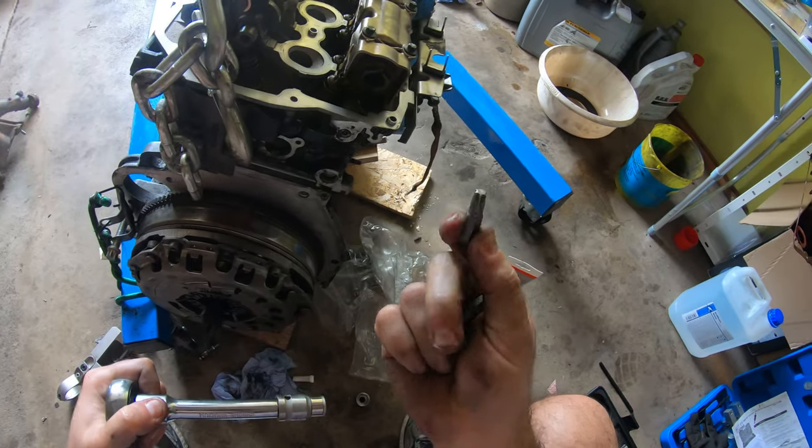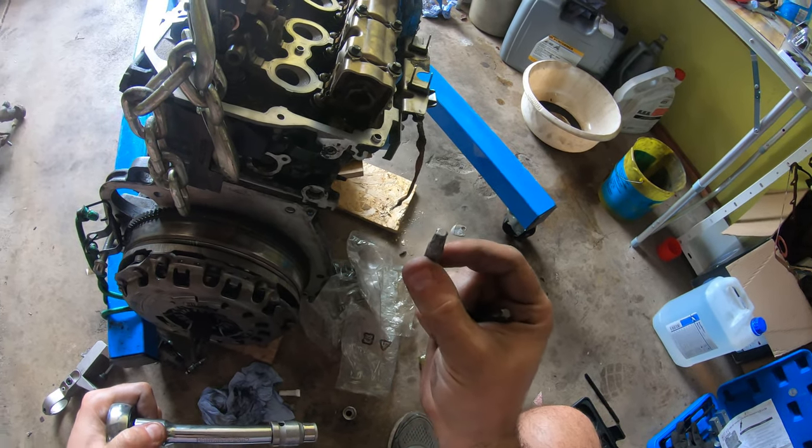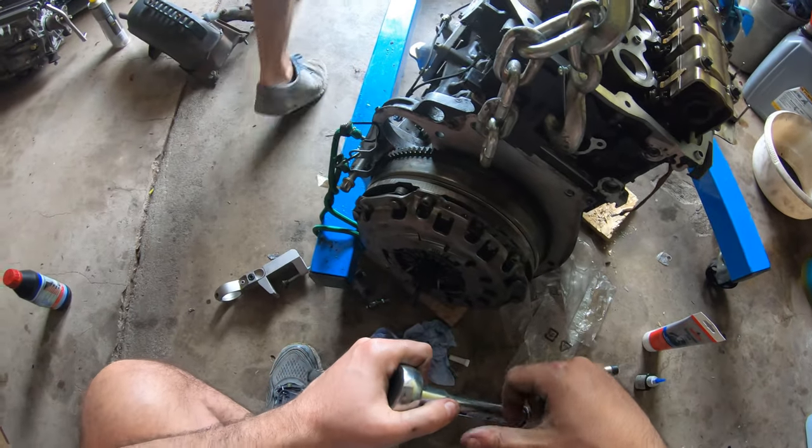So I've just broken my T40 Torx here. I need a higher quality one. Let's go. Several days later.